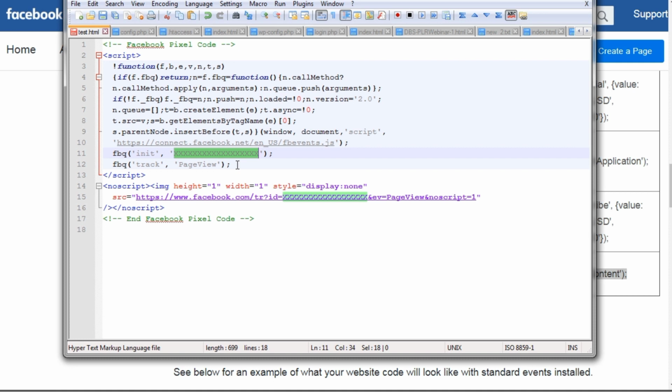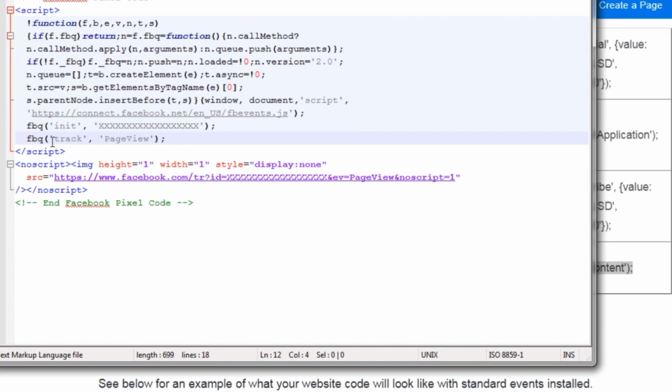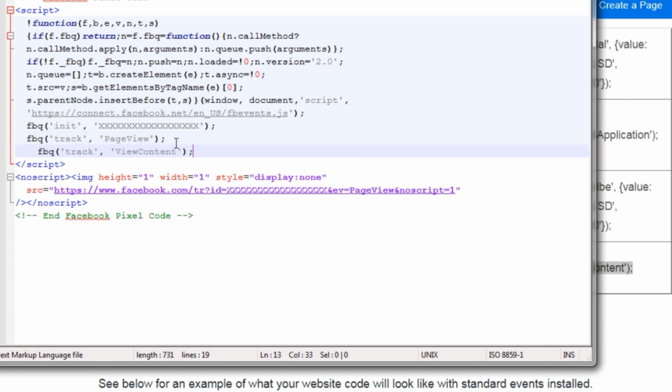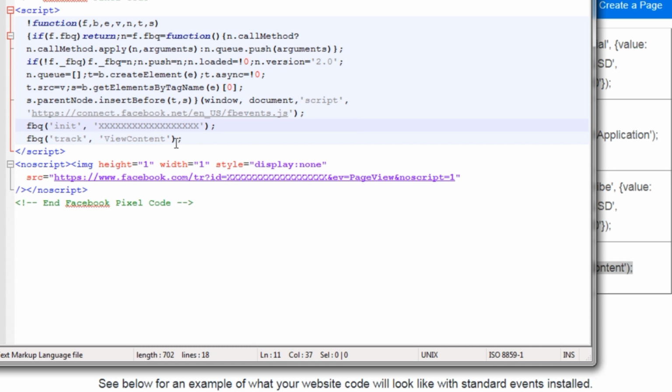And the only item that you want to change is this item here. So where it says fbq('track', 'PageView'), we're going to remove that. And then we're going to put that here. So in this case, it's view content and page view is going to be removed.